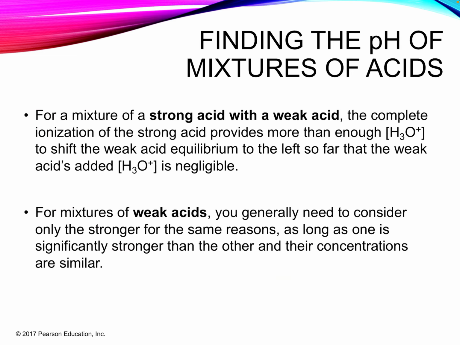If you happen to have a mixture of acids, there are two ways this can show up, right? If you have a strong acid and a weak acid, or a weak acid and a weak acid. Sometimes I'll give you a strong acid and a strong acid, so we'll talk about all three of those.